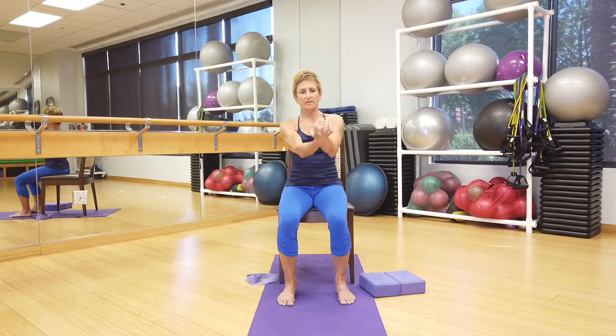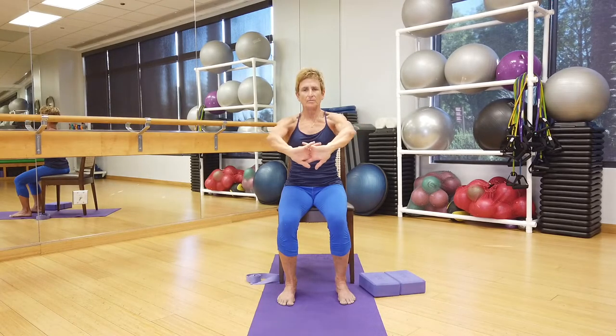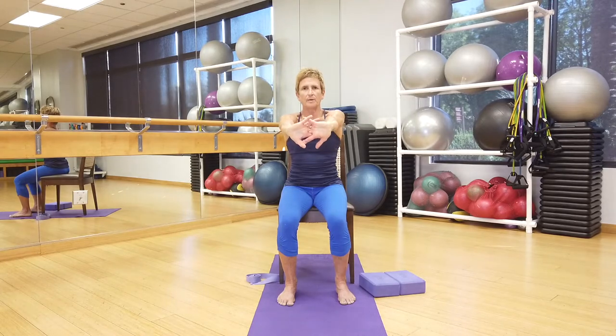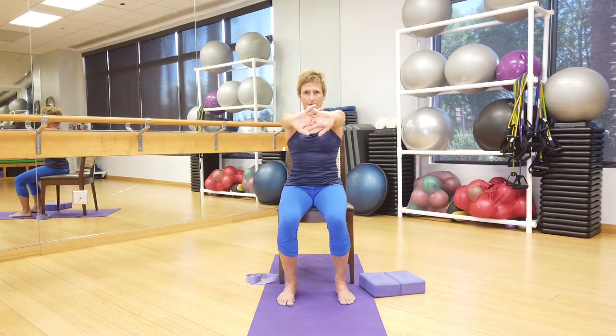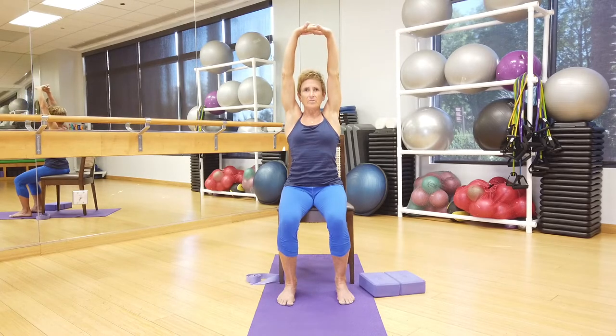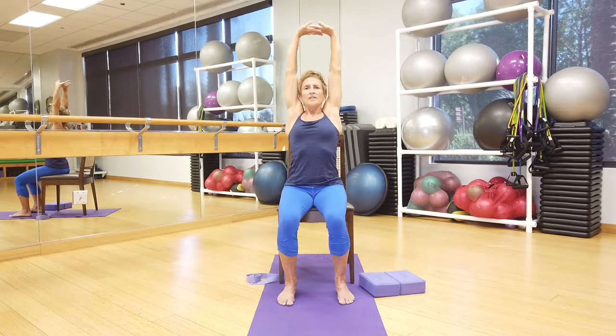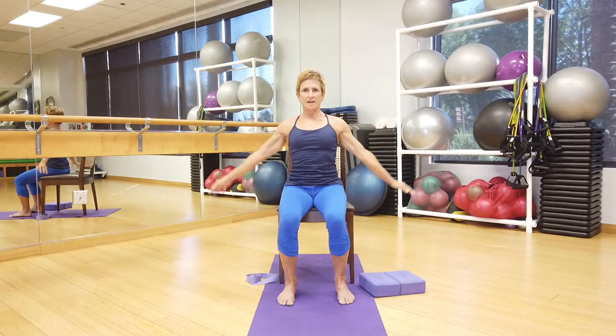And then we're going to take that action a little bit forward. And let's turn our palms forward. Open up the palms. Just press forward. And then bring the palms up toward the ceiling. You can bend the elbows here if you need, or otherwise just keep your elbows nice and straight. So we're gonna lift up, take a nice deep breath in. And then we're gonna slowly release, bring the arms down.